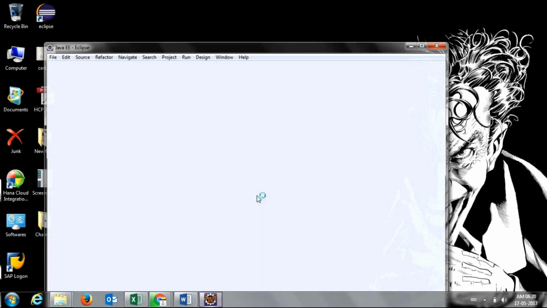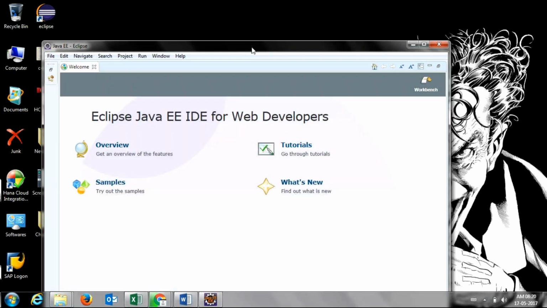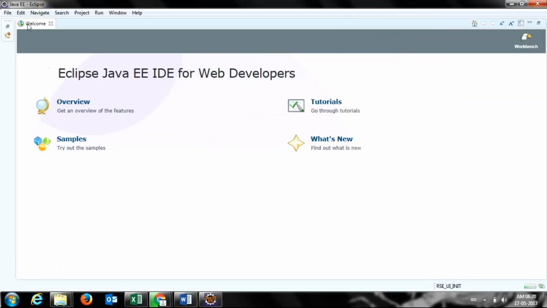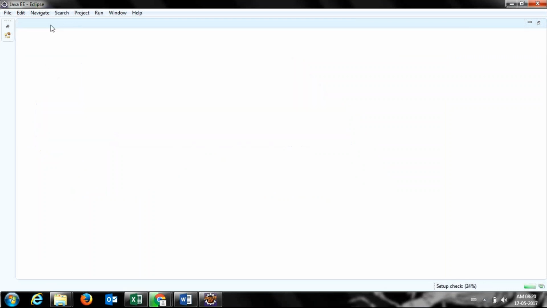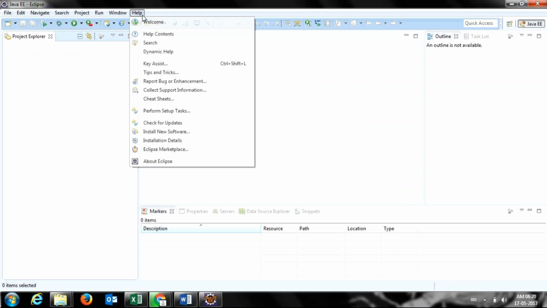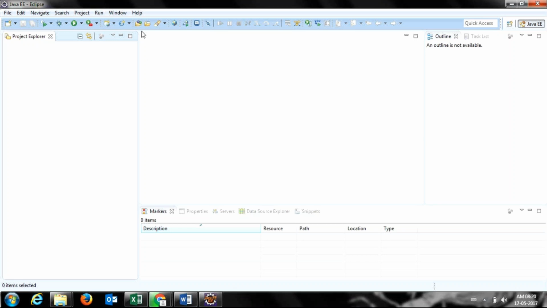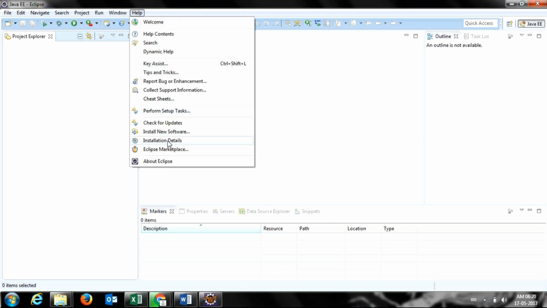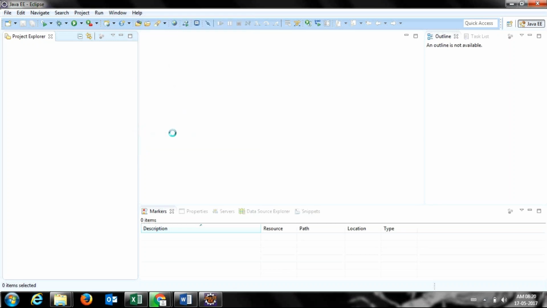And this is how your Eclipse looks, the initial screen. You will have some welcome note, something like that. So just close this. Go to your Help, click on Install New Software.